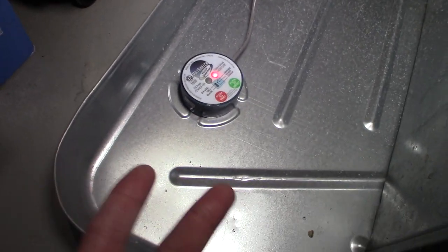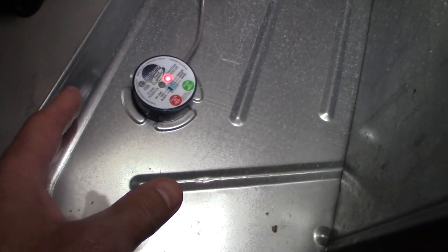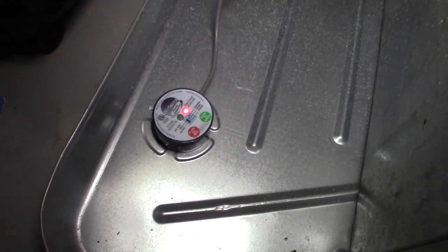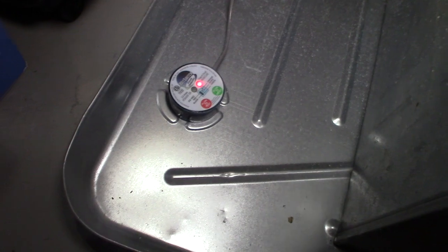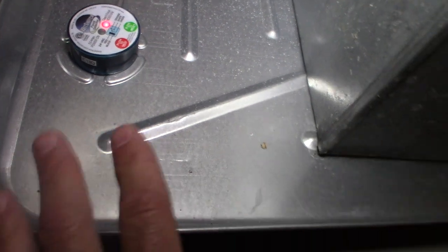So there's two ways this is wired. It either shuts off the furnace itself and leaves the thermostat on, or whoever installed this installed it through basically the thermostat. So it shuts off the thermostat, which, I guess, shuts off the air conditioner, shuts everything off. So this is what happened. So this was on red. This thing was full of water and I couldn't figure out why.